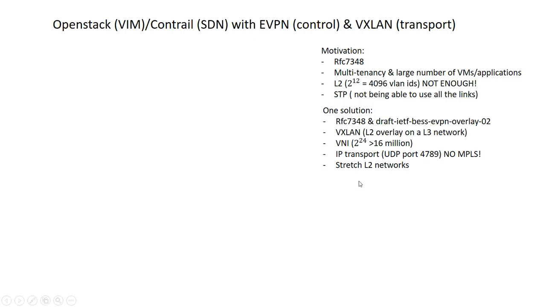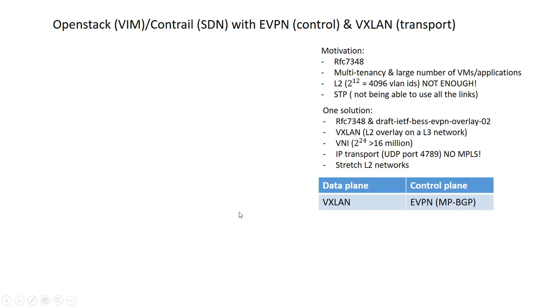What we are going to demonstrate in this example is the stretching of a layer 2 network from the virtual world into the physical world. Again, in the data plane, we are going to use VXLAN. In the control plane, we are going to use EVPN. When we say EVPN, we are thinking MP-BGP. Once we know it's MP-BGP, we should feel at home. Why? Because we know MP-BGP is super scalable. It can carry any kind of information. In this case, it's going to carry MAC addresses because we are again at layer 2.